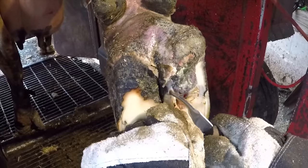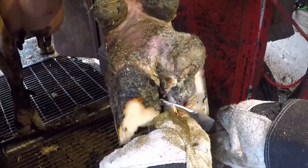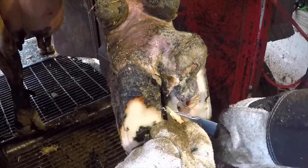Here you can see it better. I'm using my left hand to pull that sole away from that lesion so I can remove it safely.